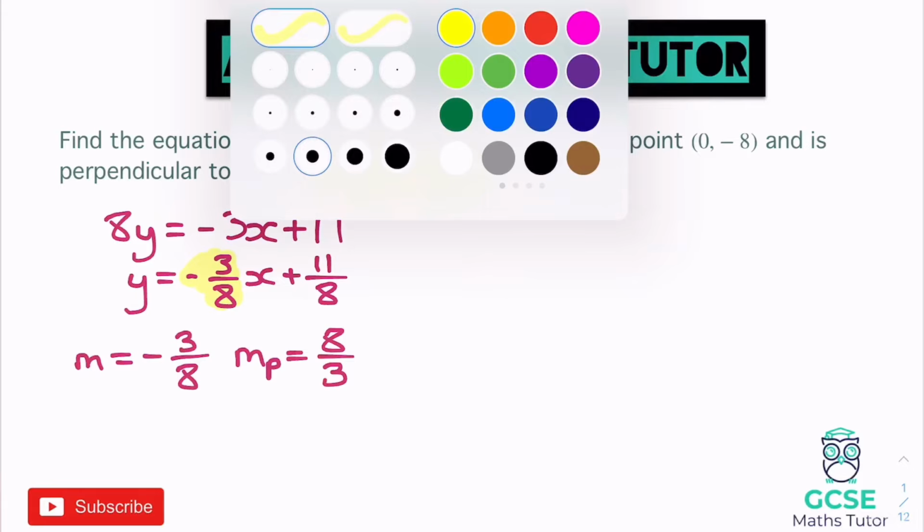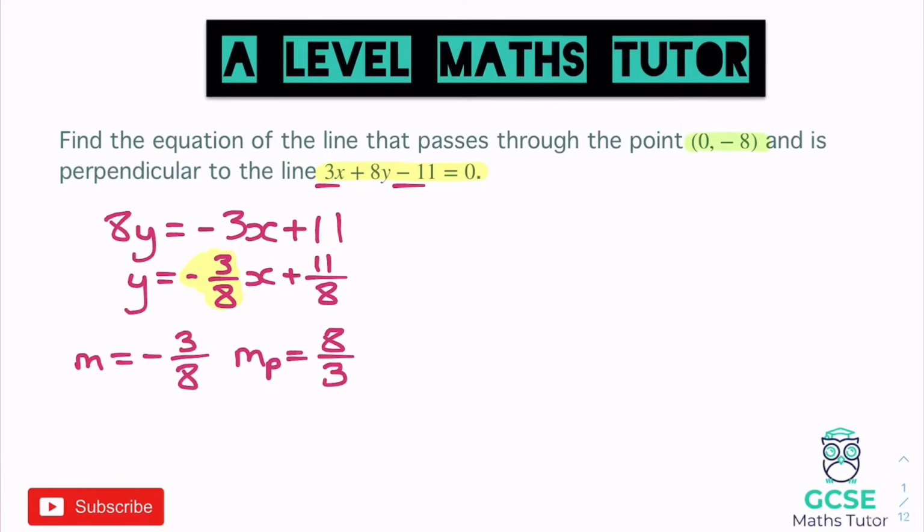Now this line, it says here, passes through the point 0, -8. So all we need to do is put all of these points into y equals mx plus c, and then we will be able to get our equation. So at the moment we have y equals 8 over 3 is our gradient, so 8 over 3 x plus c, and then we just need to sub our coordinate in there, and we have an x and a y coordinate given to us just there.